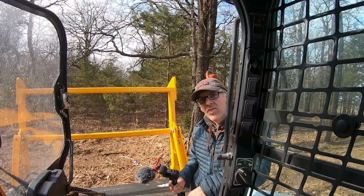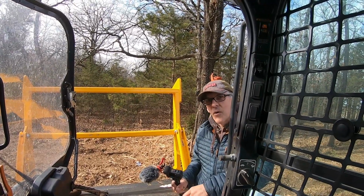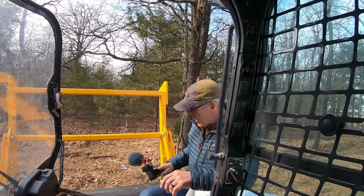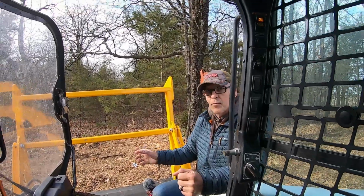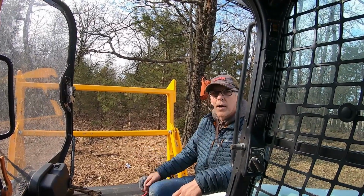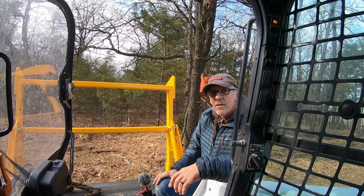Back and forth and which way it's going with one joystick, and I control the whole head with the other joystick. So someone like me who's more used to a zero turn would probably do better with the H pattern, or won't like it. I don't like it. No. Everybody runs it in the ISO. I don't know anybody that runs it in the H pattern, because you're trying to do fine movements with your bucket. If you got this turned all the way up, just bumping your bucket, this thing will go straight up and down, it's fast. So it's too easy to hit the bucket by accident when you're trying to steer.